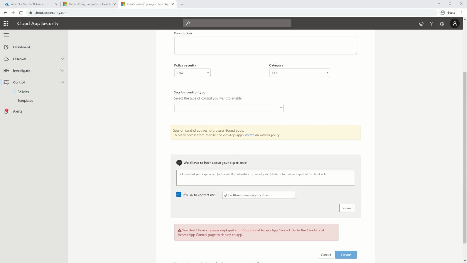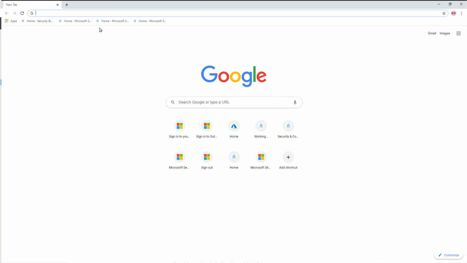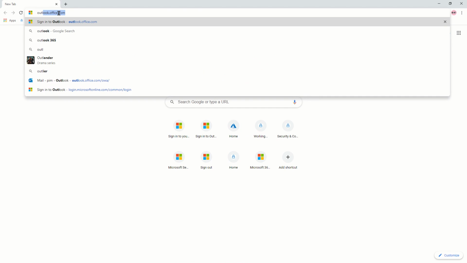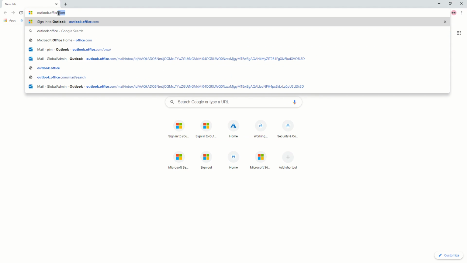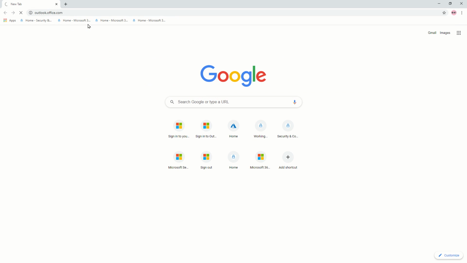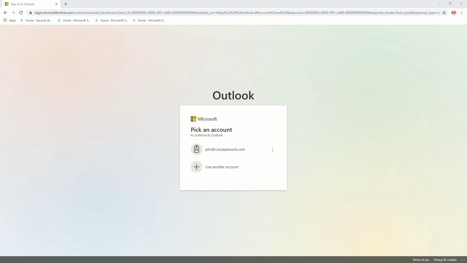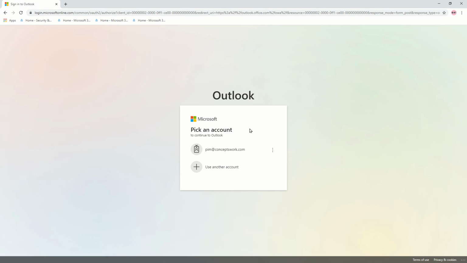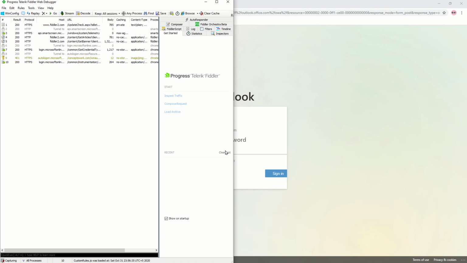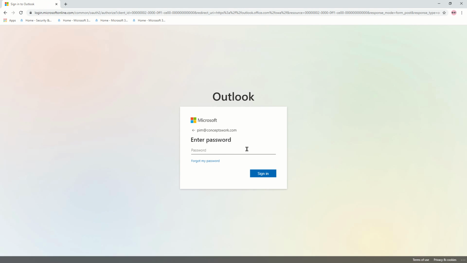Okay. So I'll again open a different browser, and now I'll go to outlook.office.com. Okay. And this time just pay close attention to the address bar itself, and you will see multiple CASB endpoints getting introduced. Okay. Just to be sure about the traffic redirection to CASB endpoints, I have also initiated a Fiddler trace. Okay. So now I'm going to click on my account and let me see if Fiddler is running. Perfect, it's running. And I'm going to type in my password. Okay.